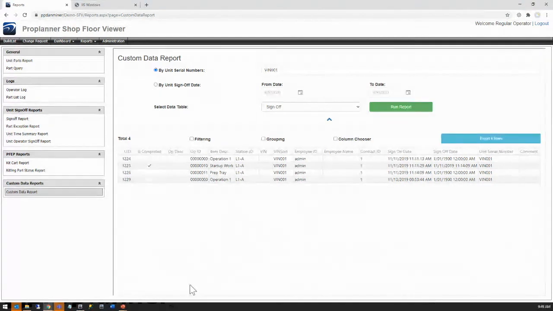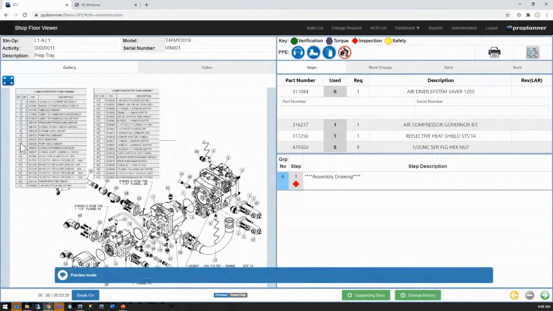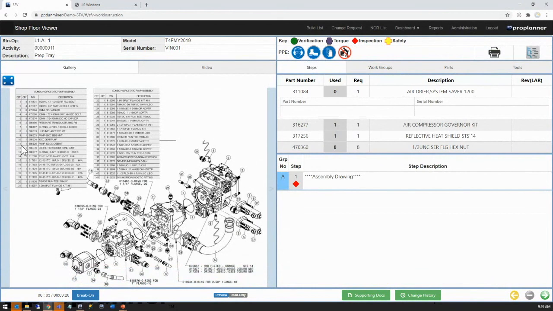So to wrap up what we've gone through today, this Proplanner MES system is really designed for manufacturers of high mix, low volume, discrete products that need to collect lots of data, that have a strong link between their manufacturing process management system and their MES system, who need to collect lots of data on the floor and be confident that the right work was done at the right time. So with that, I'll go ahead and wrap up my portion of this, and I will go ahead and review if we have any questions that have come in during the session, and if not, we'll go ahead and wrap this up.